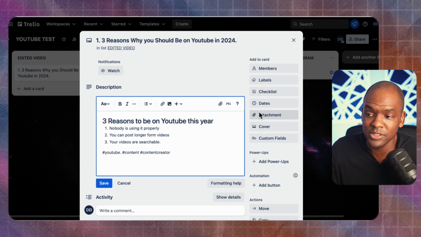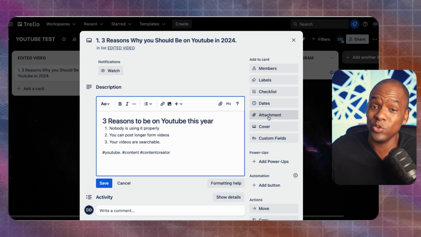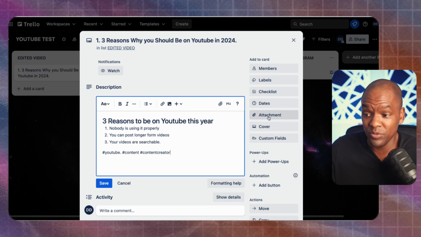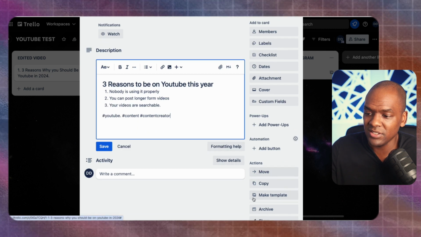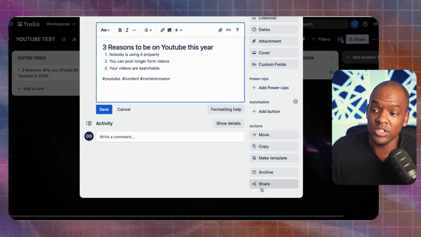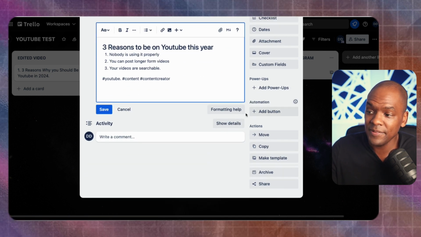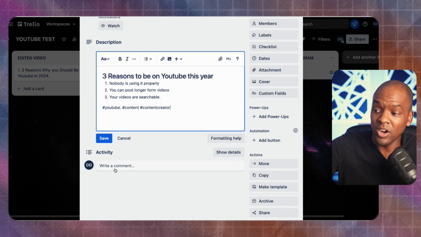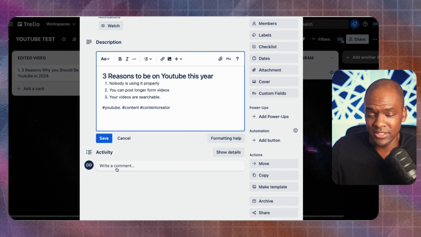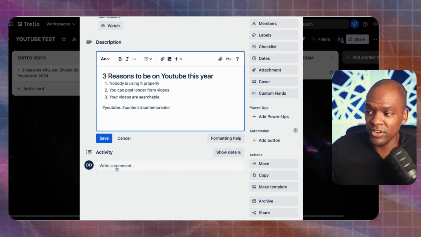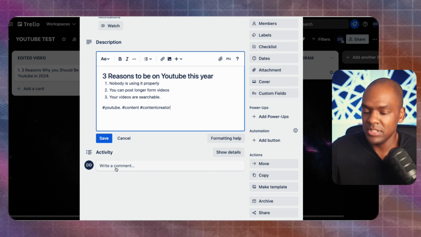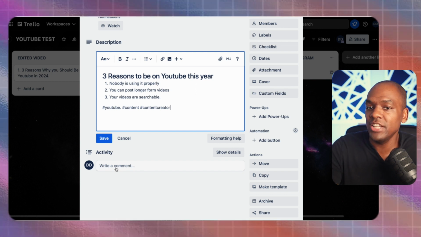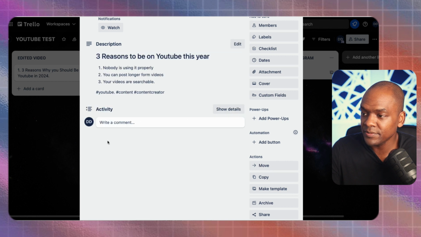You can put in the attachments here. You can add in the Google Drive link or the actual video there if you wanted to, and you can slide things along. If you wanted to share that with somebody, you can do that. If you have a team member creating these for you, you can add comments here. They can add a comment and say, if it's coming from your editor, the edited video, at 10 seconds, I need you to change this caption or add this B-roll instead. Then you hit save here, and now it's saved.